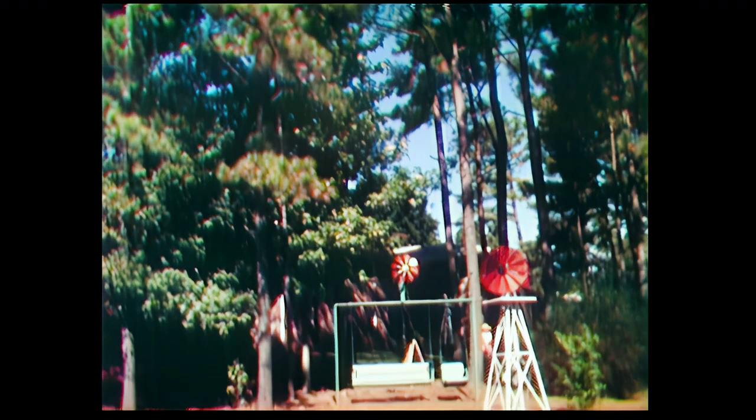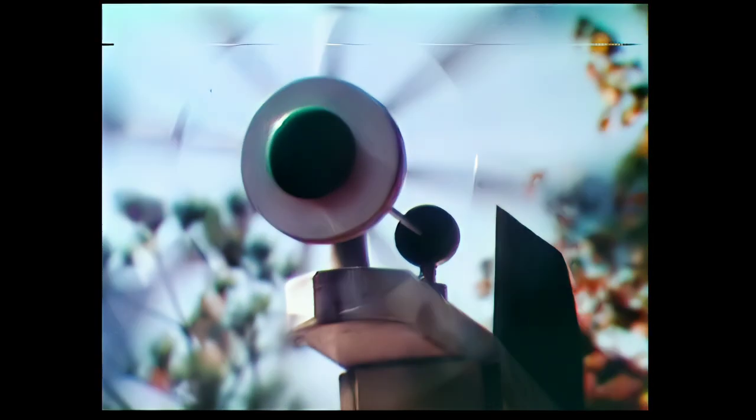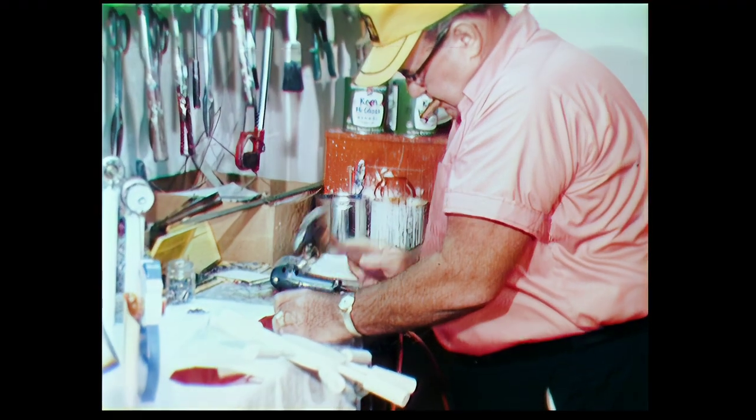Driving around Avondale Estates, it's hard to miss Tom Almon's place. Tom's a man who definitely knows which way the wind's blowing. He should. He makes windmills. His yard is dotted with his work. Splashed in bright colors, they spin and twist. On one, a little Dutch lady is furiously churning butter.